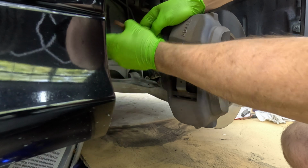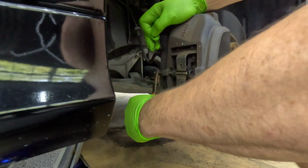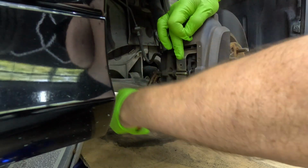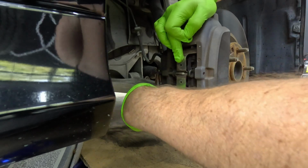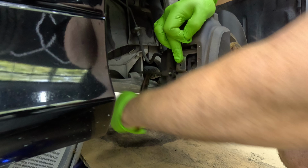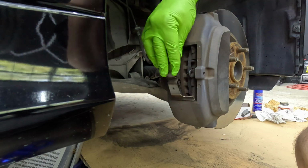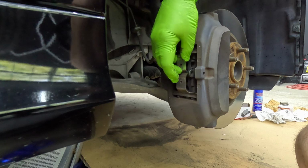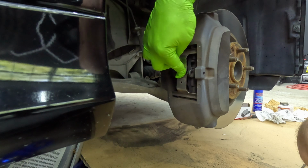So once I get to a certain point, I'll go to the back side here, and I'll just keep turning and pulling at the same time. I'll put my finger on this. Okay. So here's the keeper that sits in here. It acts as a spring kind of, only because it keeps pressure on it.